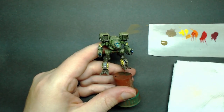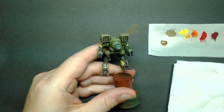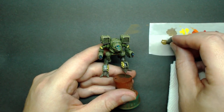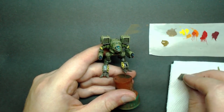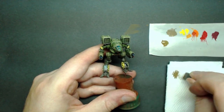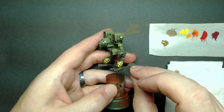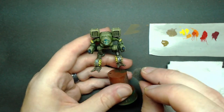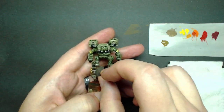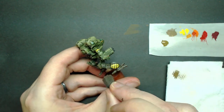All right, you can see the miniature has definitely progressed without you seeing what's going on. I've grabbed my earth tone of paint and my small cell foam. You can find these in blister packs and things like that. And now I'm just gonna sponge dab onto the finished areas because I've added my decals and my checkers and all those other things, all the elements of the miniature are essentially done. You don't wanna weather before those things because they'll look odd over the top of some weathering. So you really need to be essentially done with the miniature. Don't worry, a lot of those things are in other videos that you can find on CamoSpec's YouTube channel.